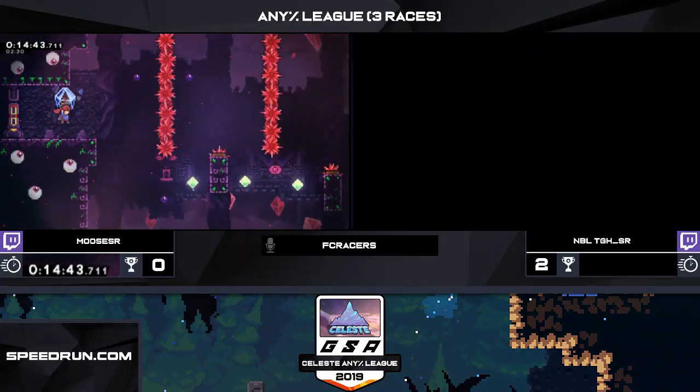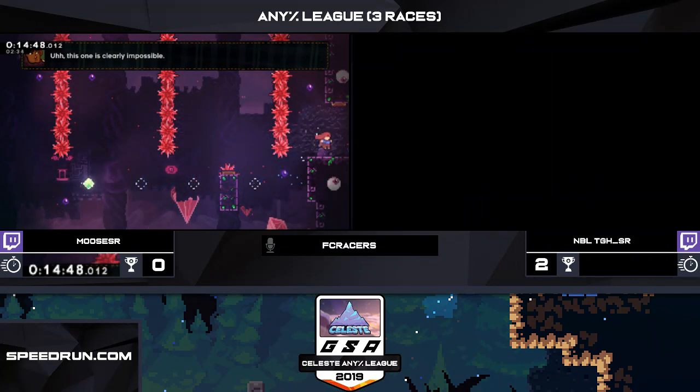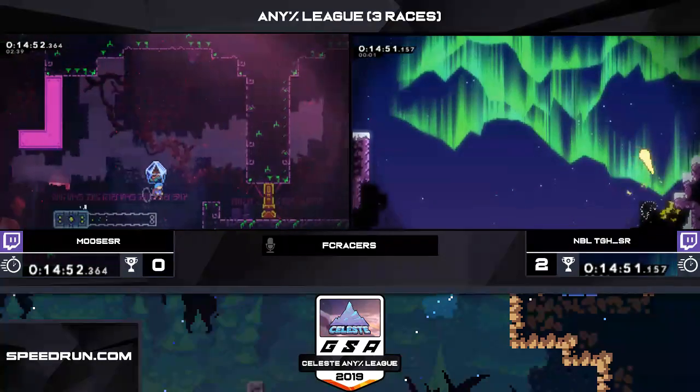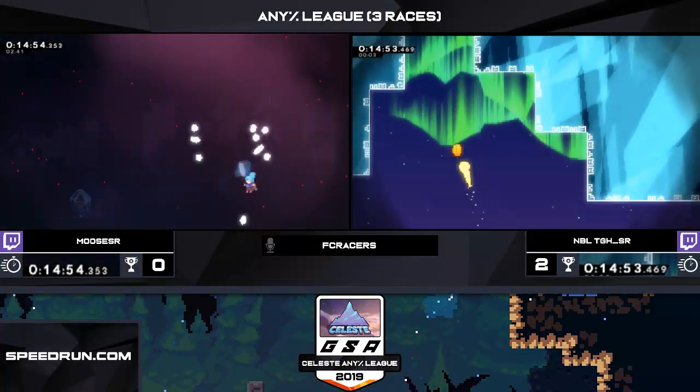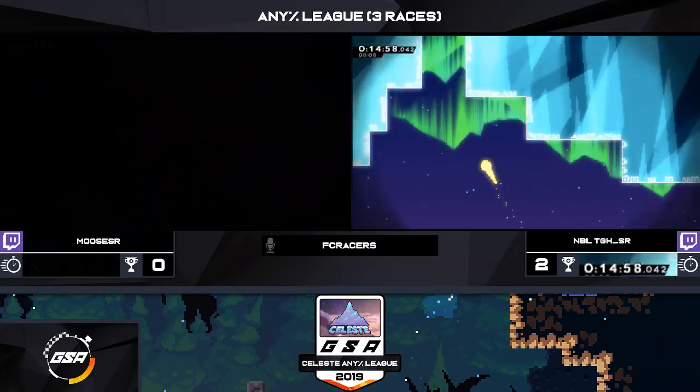Of course, though, he had missed Bubs drop a couple times, so you gotta take that into consideration here, because it's looking to be about 243 for Moose. 242. That's a very good time.